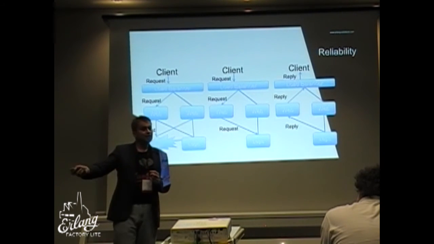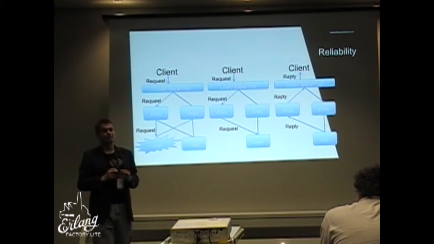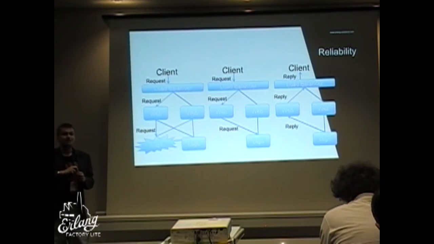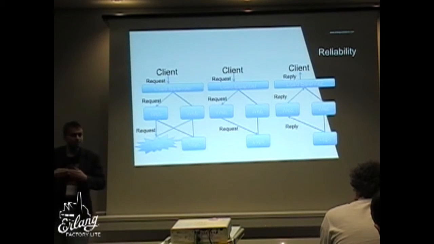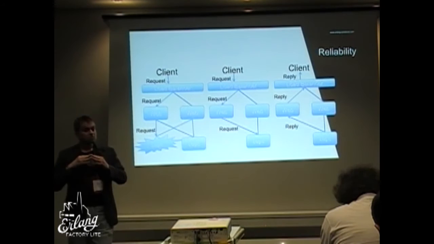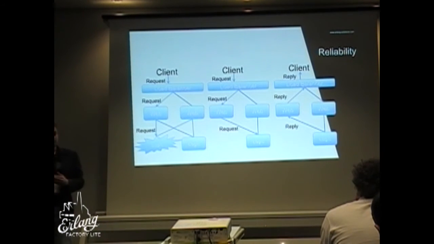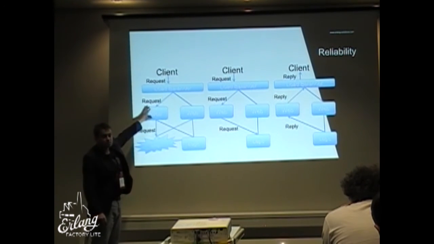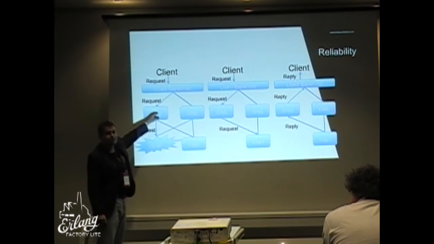Now, exactly once is not that easy, and you cannot guarantee it across distributed systems. As soon as you put a network in between, no matter how much you promise your network is reliable, something can and will go wrong. So what happens with exactly once is you send a request, and if that request fails, you don't retry. You send back an error.